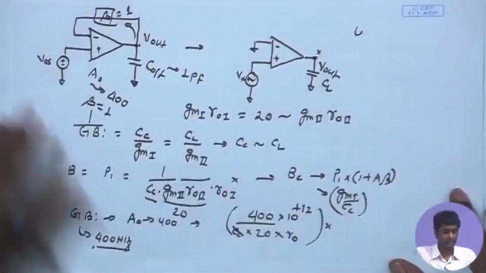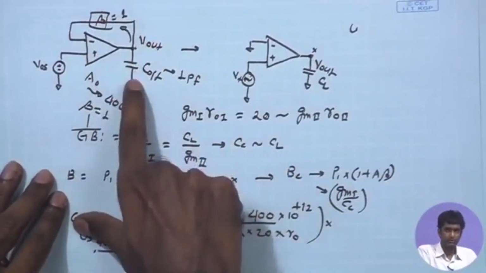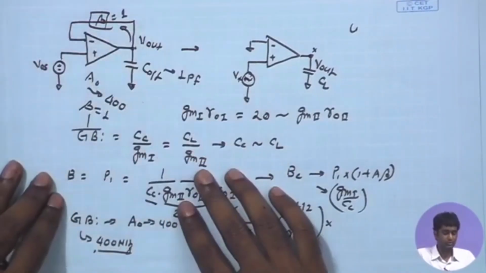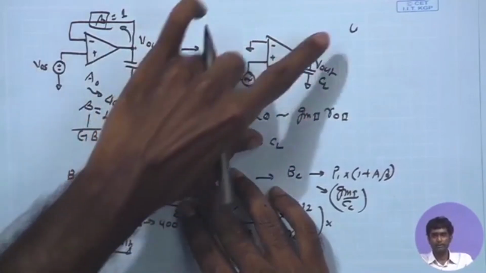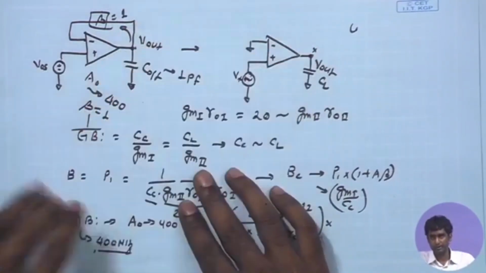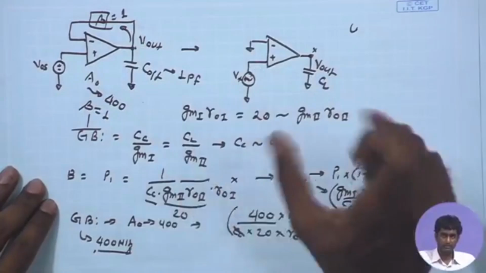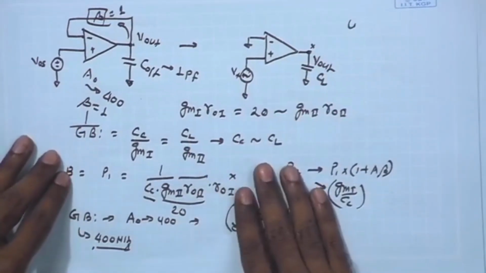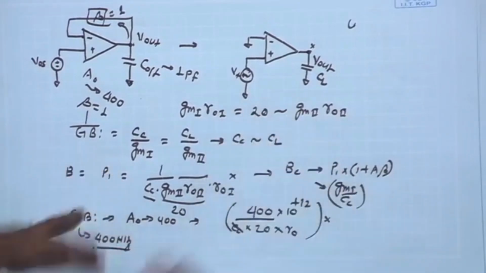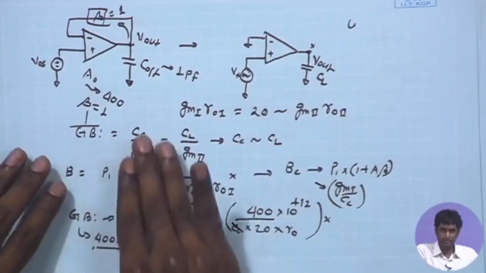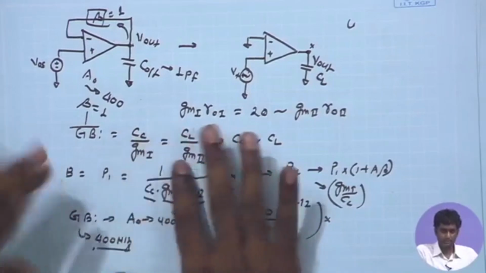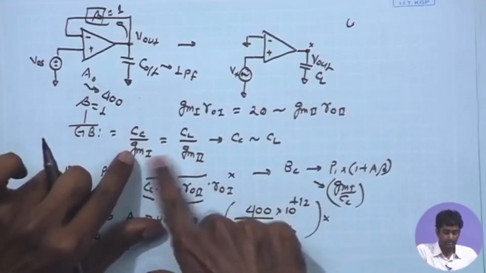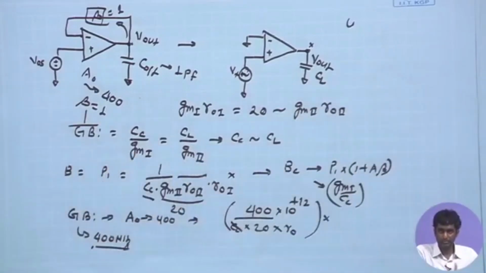So, summarizing, we have the closed loop operation where the C offset is appearing as a load capacitance, and there once again we need to look at the open loop and find out the open loop gain from the input to output. And there once again we have the GM-RO product determined already from the open loop comparator design. We are assuming each of them 20, and therefore the gain bandwidth product comes as GM1 upon Cc or GM2 upon Cc. There we have the GM1, GM2, R1, R2 determined from the previous constraint.